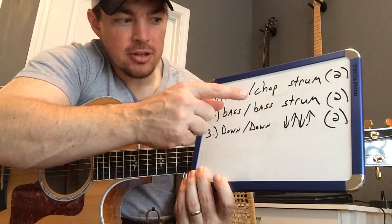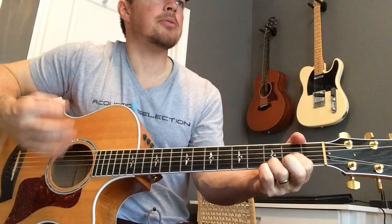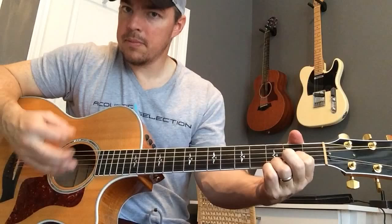Now, after you get more advanced, what you want to do is try to go through, kind of seamlessly, all three of these: the chop, chop, strum, the bass, bass, strum, and the down, down, down, up, down, up, right in a row. So let's go. Chop, chop, strum. Chop, chop, strum. Chop, chop, strum. Now the bass. And down, down, down, up, down, up, down, down.